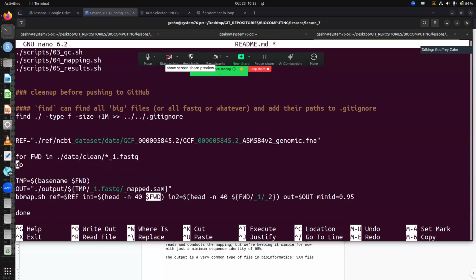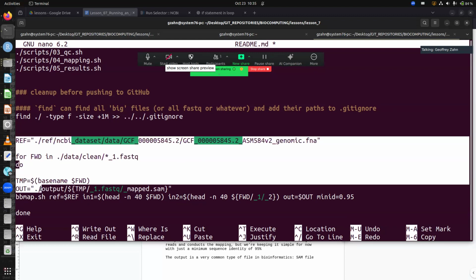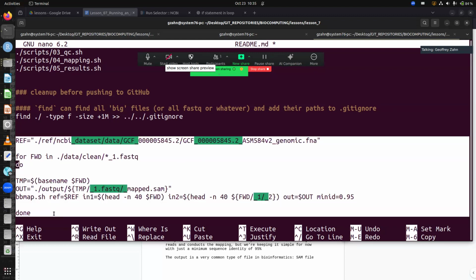The reverse in will be the first 40 lines from the reverse file, and then the out will be the same. Does the for loop go on one line? You don't need colons, it's semicolons. You put it all on one line with semicolons.